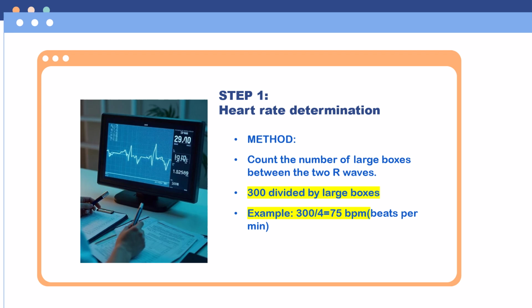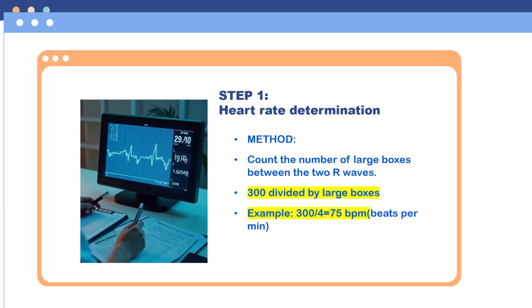How do you start identifying a rhythm? This is one of the steps that I always followed when I was initially learning ECG. Ask a few questions to yourself when you see an ECG initially. Number one, heart rate. How do you know that the heart rate is fine? There are many rules to see, but I will just show you the basic rule today. That is the 300 count rule. We have something called the 10-second count rule and so on. I will teach you later in the future presentations, but just for you to know the basics.